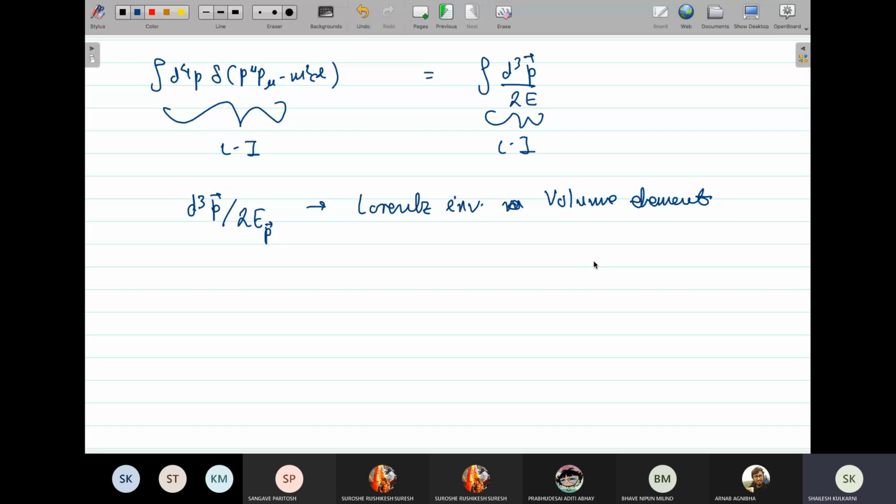What the hint is: suppose vector E prime and vector B prime are the electric and magnetic fields in the transformed frame. We want E prime and B prime to be parallel to each other. That means the cross product of E with B must be 0. So you construct the frame in such a way that E prime cross B prime is 0. So you'll get one condition, and that condition one can translate into a condition on the velocity. That is the hint: you construct a frame in which E prime cross B prime is 0.